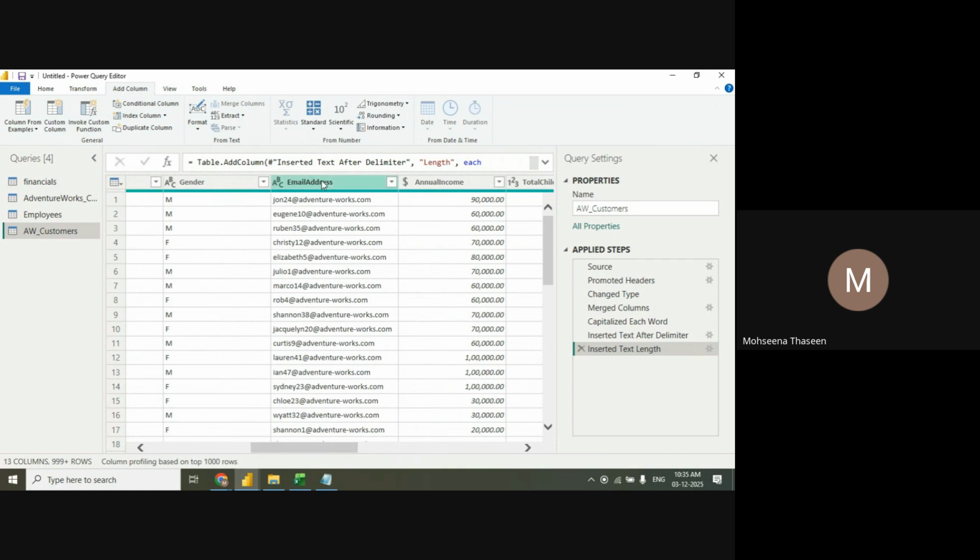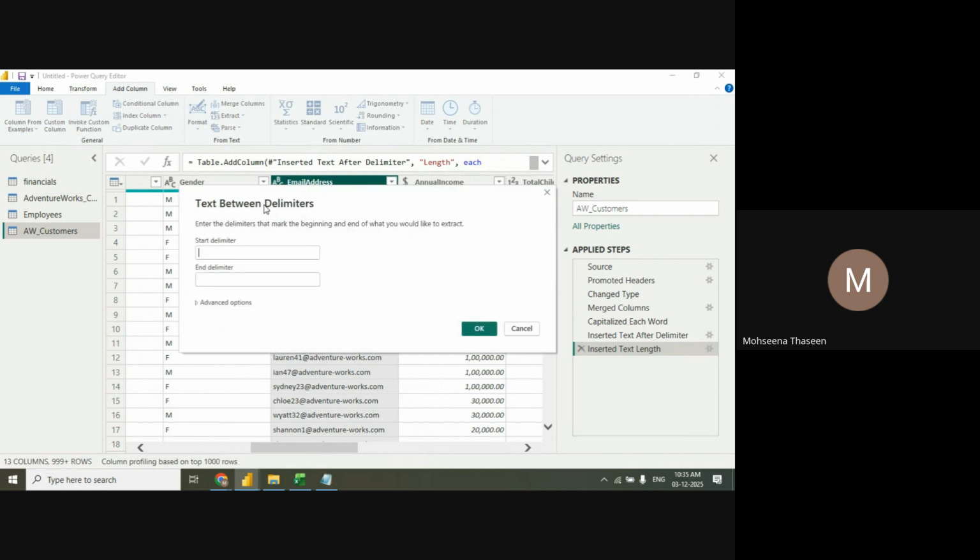Now, in this email ID, I just want to know which company you are working for. I just want to segregate your company name. That is your domain name, adventureworks.com. I just want to have only adventureworks. In that scenario, I need to extract. Extract what? Before delimiter, after delimiter I have shown you the same.